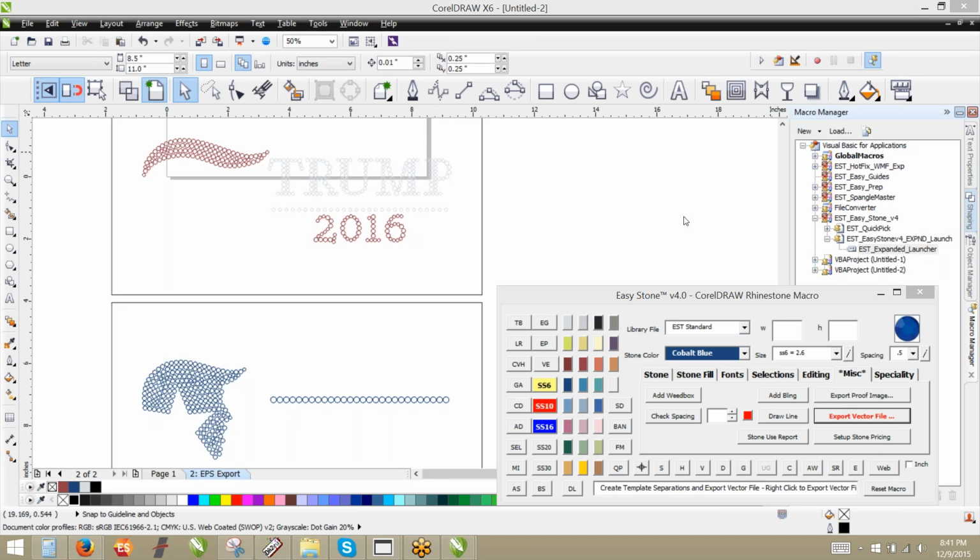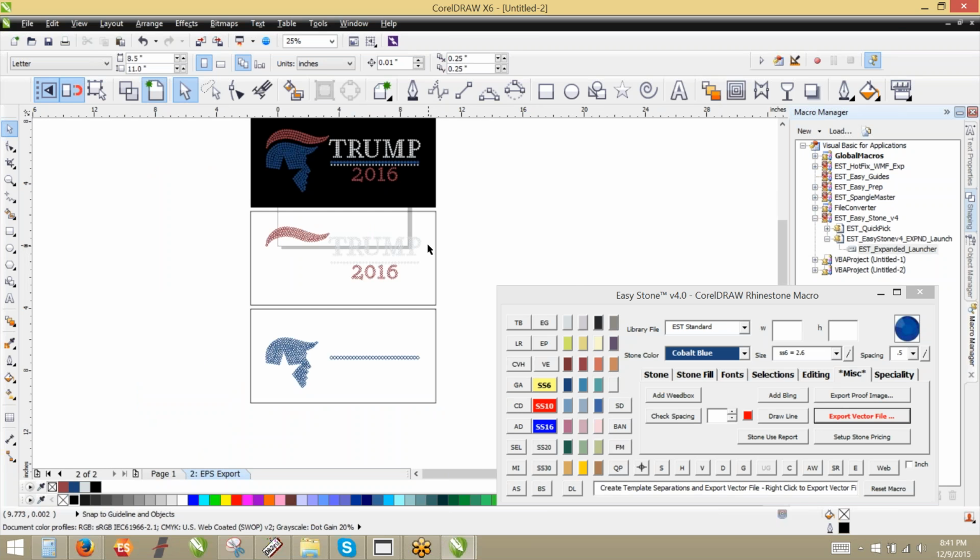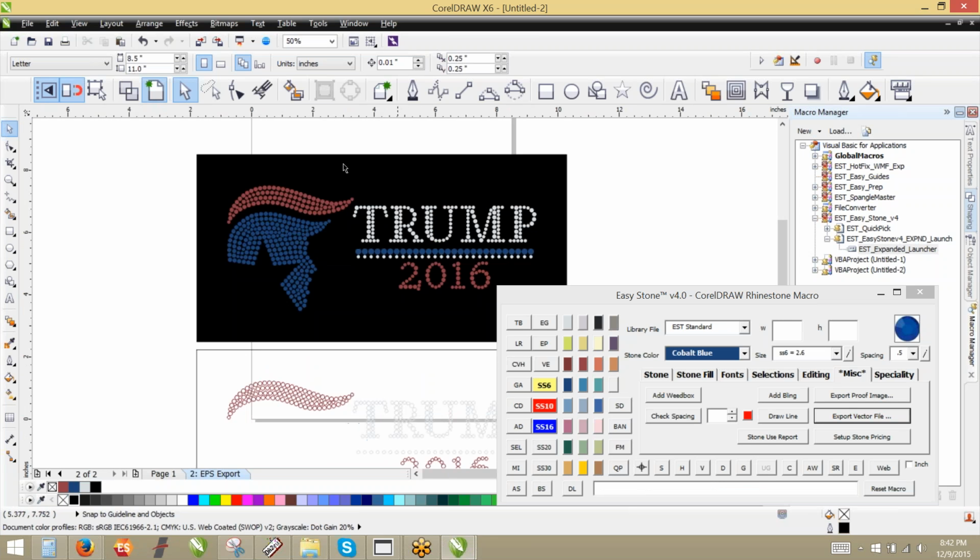Anne was asking about what did I hold down, but that was a minute ago, so I don't know. And by the way, that two-cut template feature has not been changed at all. Haven't touched it from version 3.1 to version 4. So if you look at your EasyStone install, it should say version 3.1 right up here. And if it doesn't, then you need to at least get version 3.1 installed, because that is the latest one from version 4. So I'll get this Trump 2016 template posted for you.